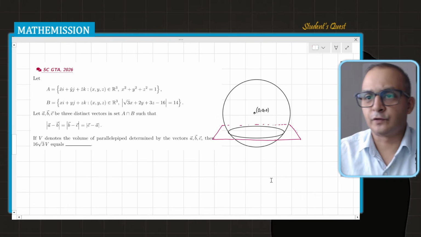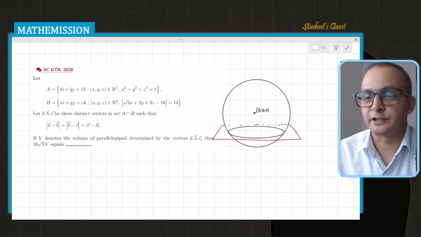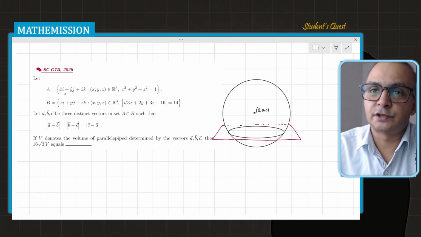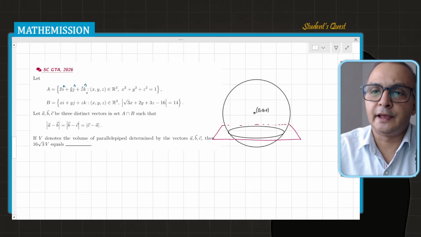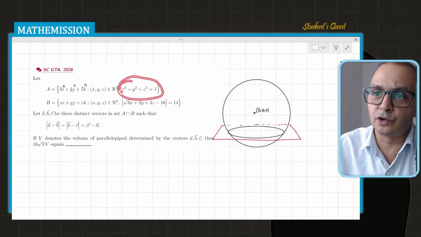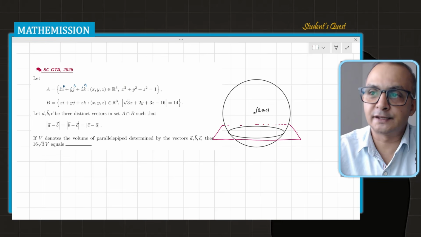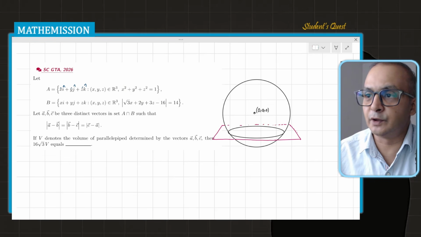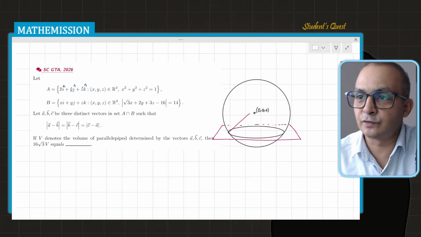For this question, I have to pause the video, and I just drew it to explain. The question is: A is x, this is not a cap here, the cap should be there, it's a typo. So this A is a set of x, y, z points in R cube, x square plus y square plus z square equals 1. Please understand, this represents a sphere in 3D space where the center is 0, 0, 0 and the radius is one. Let's call this the center 0, 0, 0, and here I am taking one radius for the purpose.